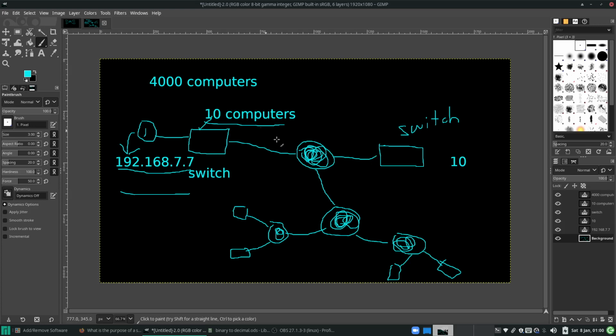Because if you have every computer talk to each and every other computer on this 4,000 computer network, you will have a lot of traffic flowing back and forth between these nodes, which connect all the switches. Yeah, so you can see already with 4,000 computers, it's very hard. Imagine you have 4 million computers, 40 million computers, 400 million computers.